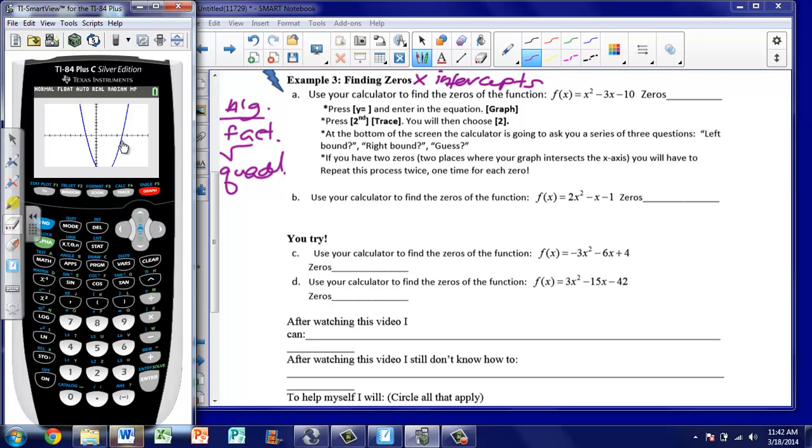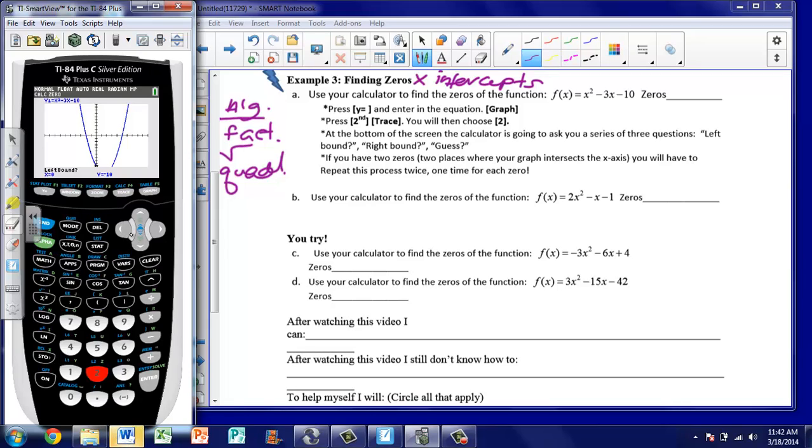Now for some of them you can look at the graph and clearly see what the zeros are. For some it's a little bit more difficult because it could be crossing at a fraction or a decimal. So we're going to go through the process to make sure that we're really exact and really accurate. Because this one has 2 zeros, we have to repeat the process over here 2 times. So we'll talk our way through that. So we're going to do second, trace again. But this time we're not trying to find the vertex. We don't want the minimum or the maximum. We're trying to find choice number 2, the 0. So we're going to choose number 2.